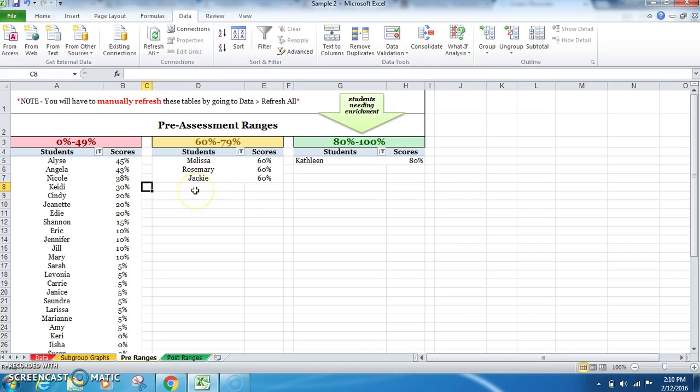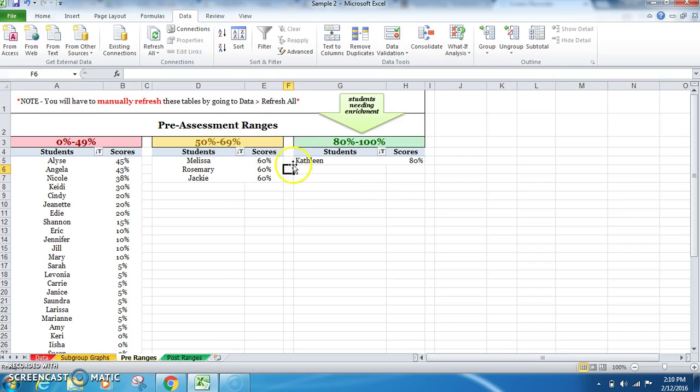So let's go ahead and do another example. I have this as 0 to 49%, which means that this one, what we changed it to was 50. So I'm going to click in this tab. I'm going to edit the headings first this time. So 50% to 69%. I'm going to click out of it. And what I need to do next is actually change what the pivot table calls upon.